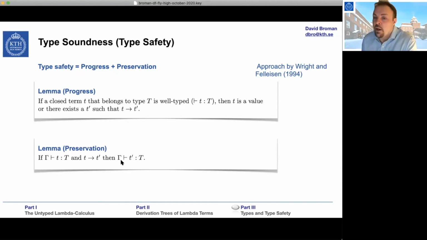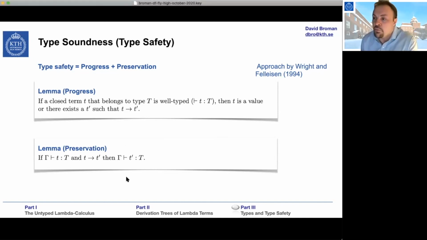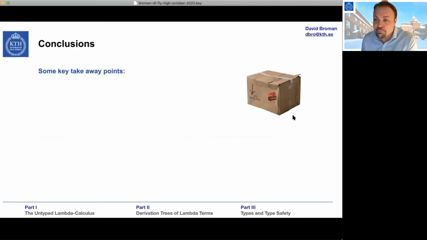And that means that you have a preservation of correctness. And these two together then form type soundness. And this seminal paper here kind of changed the way people did this kind of proofs and shifted to operational semantics, which was a very important step. Now most people do this kind of proofs when they prove things on the Lambda Calculus.